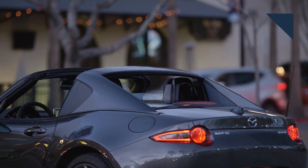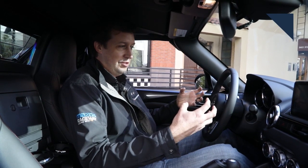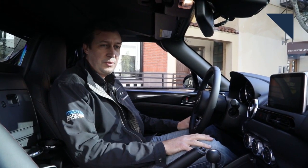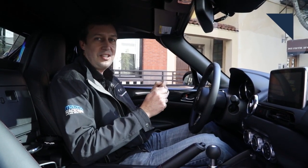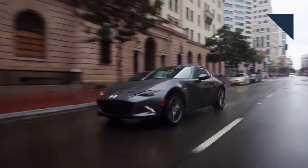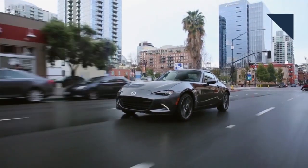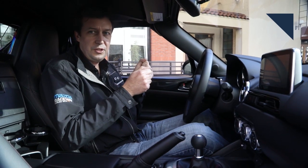We did a lot of subtle tuning tricks with the RF versus the soft-top to try to keep the spirit of the simple lightweight roadster alive in more of a coupe form. The top adds roughly 100 pounds to the car, which in most cars wouldn't seem like that much weight. But in a car as light as a Miata, we really had to rebalance things to get the car to shrug off that weight. We tuned the steering differently so it's got a little bit more weight to it, a little bit more build-up feedback as you're going through a corner, and that kind of slows down your inputs a little bit so the body doesn't roll quite as much. We also did a tweak to the rear suspension to make it so that when you're right on the limit and the tail starts to slide, it slides really slowly and smoothly.